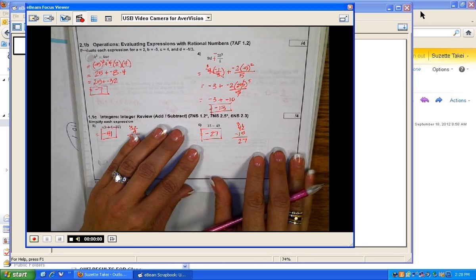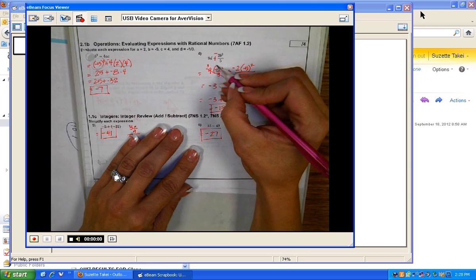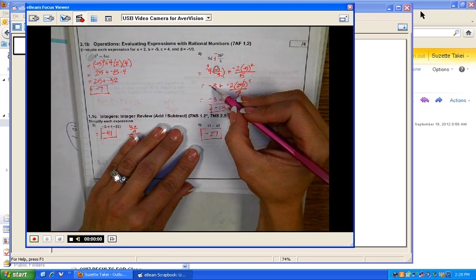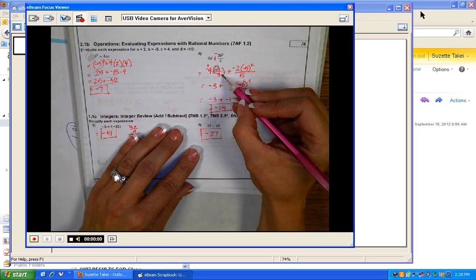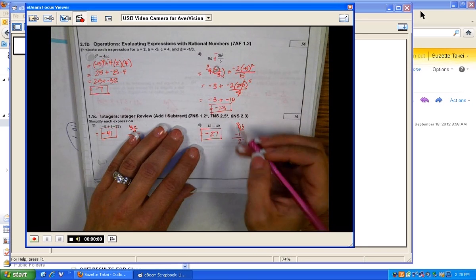The biggest problem I saw with problem number 4 was the loss of this negative. Lots of you dropped your negative off of the 1/3. Some of you had it here, but then you dropped it here. And a 9 times the -1/3 is a -3. Okay, so you can't lose the negative, and that screwed people up.